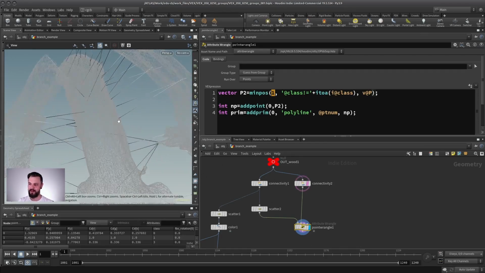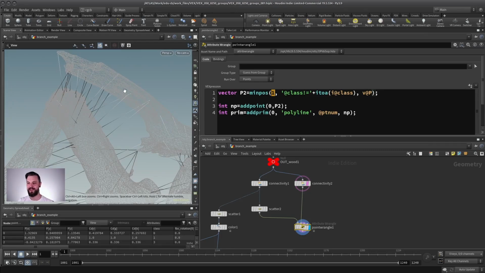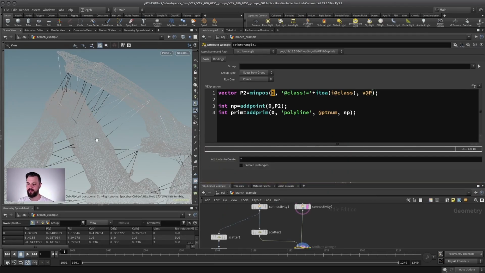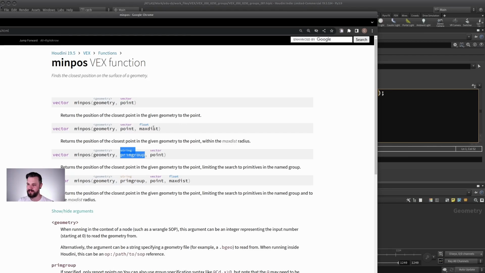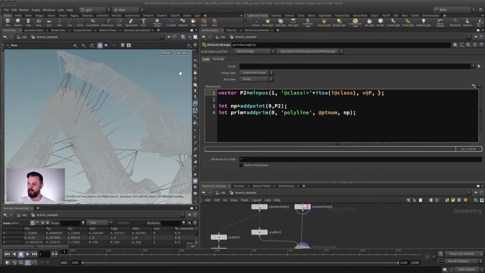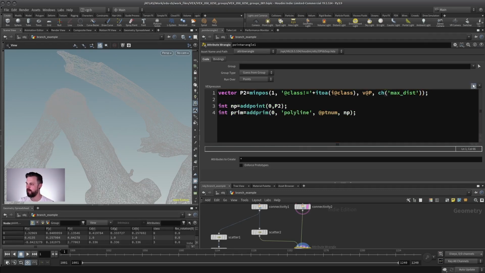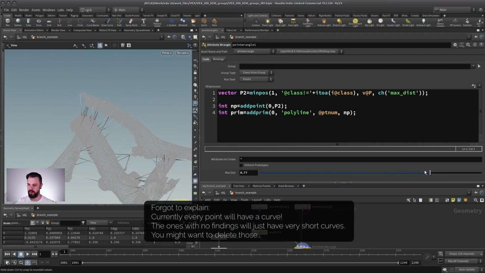But as you can see, the cool thing about this is now it doesn't find anymore just the closest point on the surface, but actually the closest position on the surface. And this is pretty cool. And you could even, if you want, as we've seen with a minpos, add a maxdist to it if you want to limit it. So if you don't want it to find super far away stuff. So let's add another parameter, the maxdist filter, and then we can define how far this thing looks.